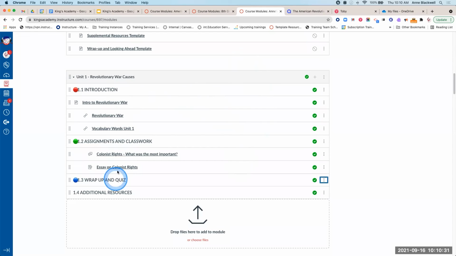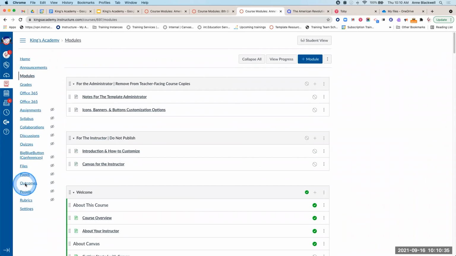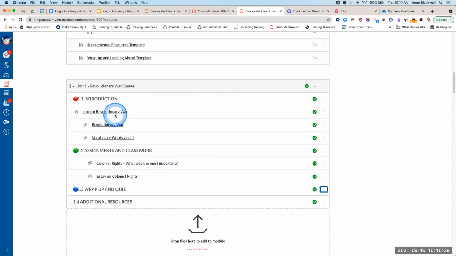All right. Notice that my students are not ever coming over here to my course navigation. Why? Because everything's in a module. Okay. If you take one thing away from today, that's the important message. All right. We always build from a module.